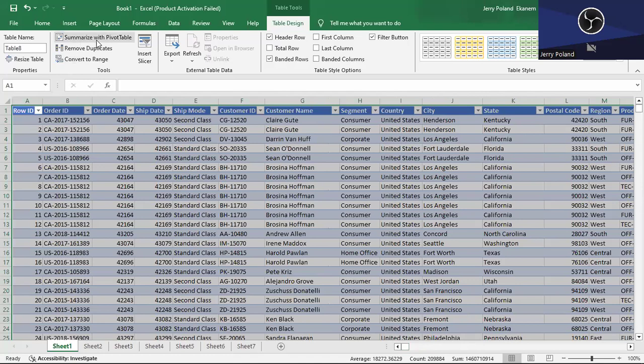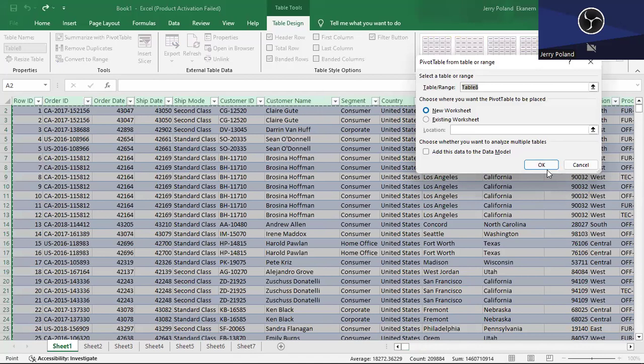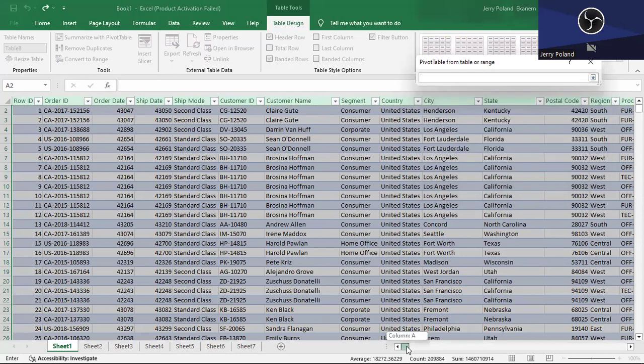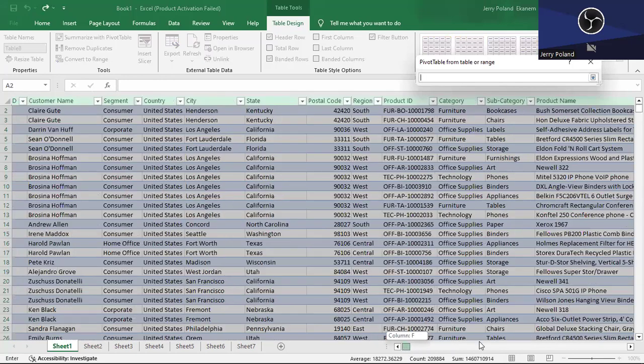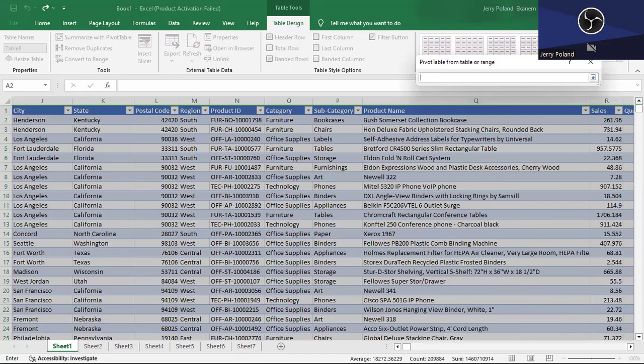So now, summarize with the pivot table. Are we using a new worksheet? No, we're using the existing worksheet. So I'll select this one, and I'm looking for where to put my data.